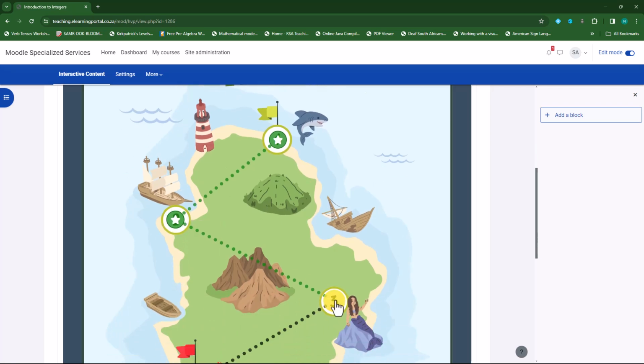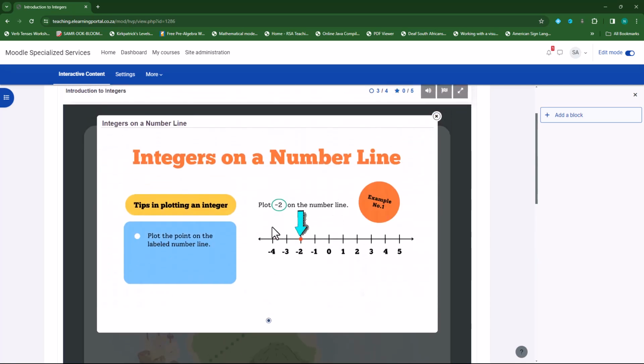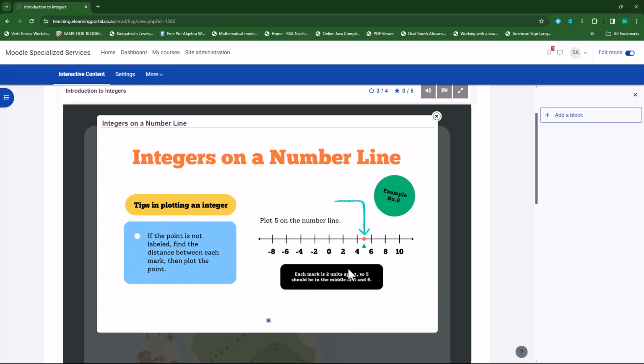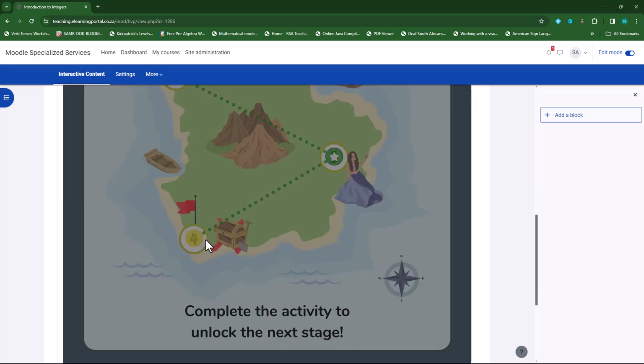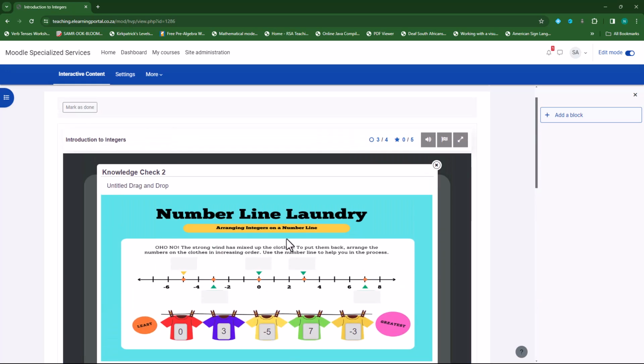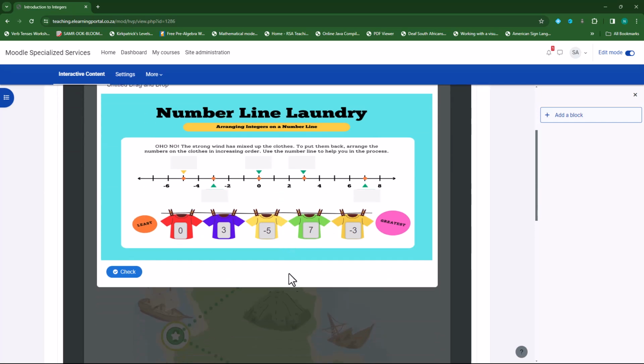You can move on to the third stage, click on it, look at the video or the presentation or do the interactions, close it, and then move on to the last stage, which is basically a drag and drop quiz, where they need to drag the integers to the correct places.